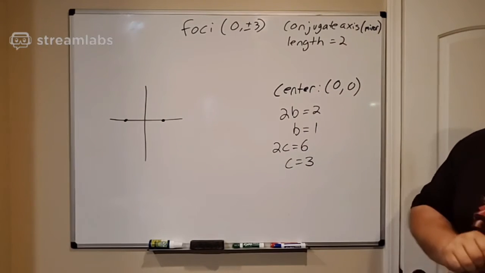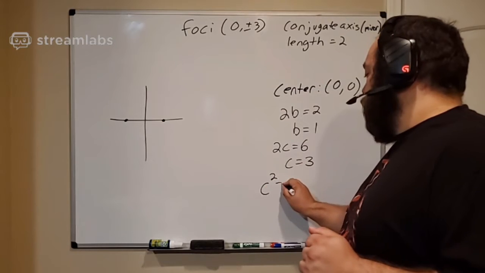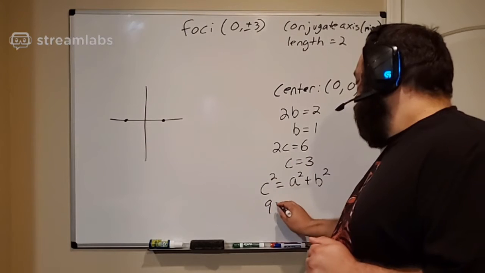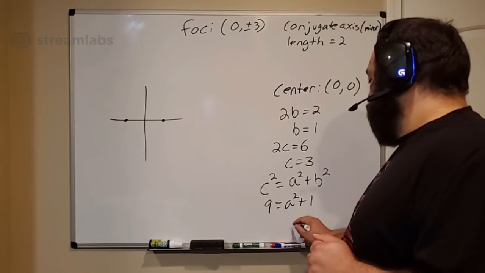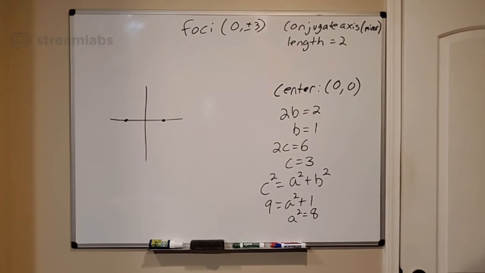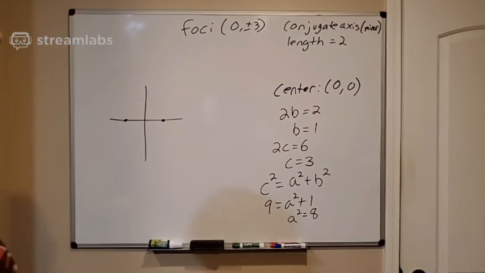Okay. So now we can find A with that using our formula that we looked at before. So we know C squared is equal to A squared plus B squared. So plug those in, you get 9 is equal to A squared plus 1. So A squared is equal to 8. And as a reminder, unless we're trying to find everything, if we're only trying to write the equation, I don't need to find the actual A value. That's not going to be necessary. I just need A squared. Okay, so now we have enough information to write our formula because all we need is the H, K, A, and B values.